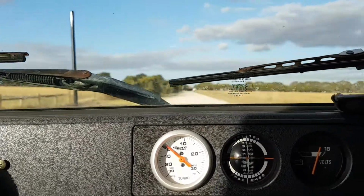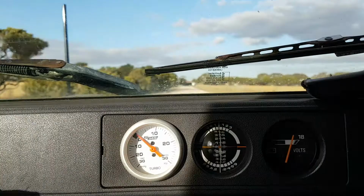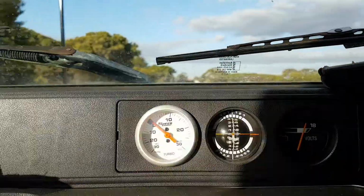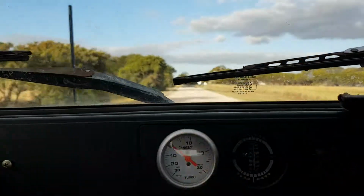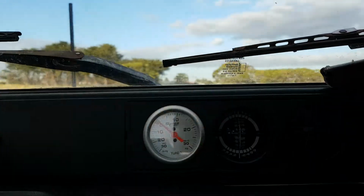So it's a slight improvement, but it's not much at all really. Very minimal. And it could be just because of the road surface I'm driving on. So, take it back to the workshop. There's one more thing I can try.